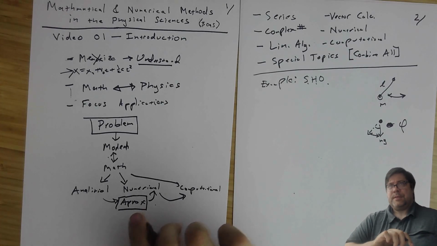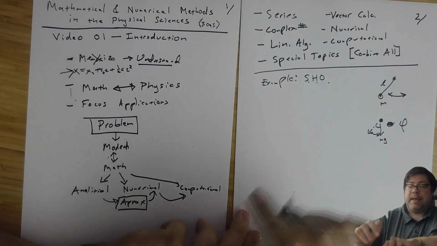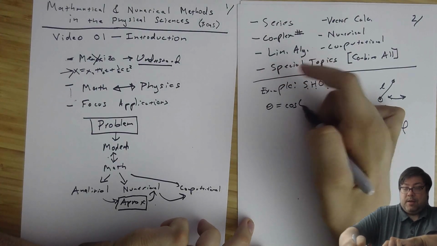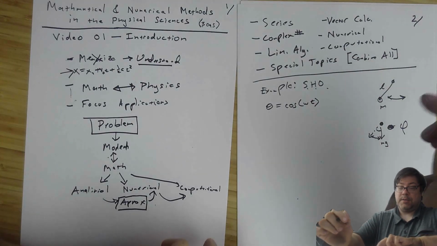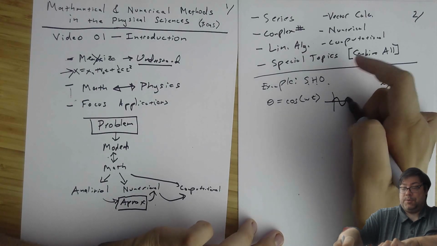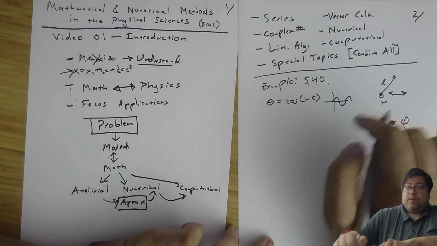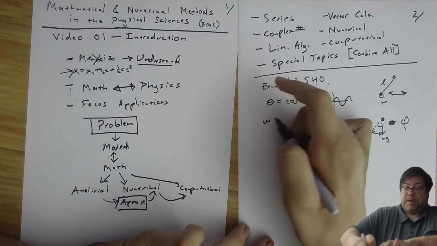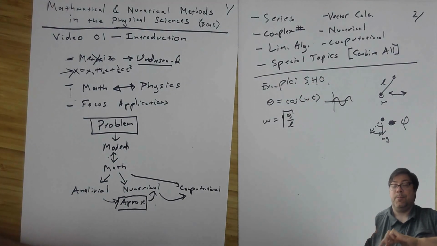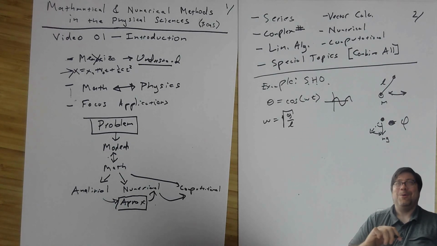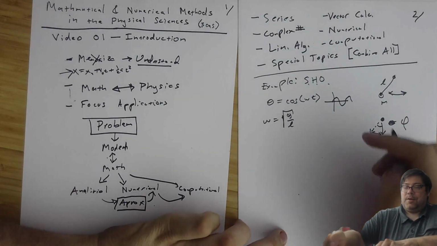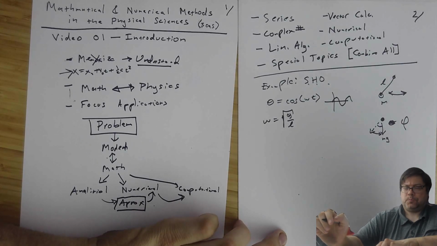And if you've had a good physics class, you've covered this, and you know what the answer is. You know that somehow theta equals cosine of omega t, right? You know it oscillates back and forth, so you know if I plotted this in time, it's going to do something like this, okay? If you've had a very good class, you know that omega equals the square root of g over L, where g is gravity, of course, L is the length of the pendulum arm, and it doesn't depend on the mass that's on the swing.